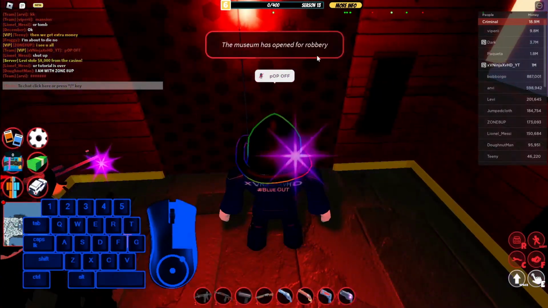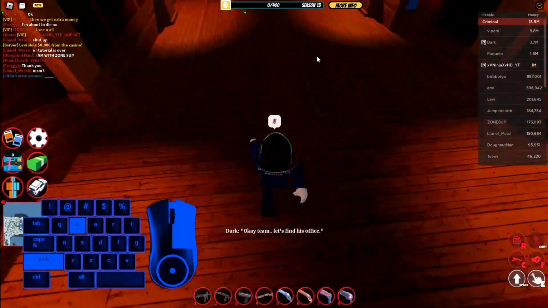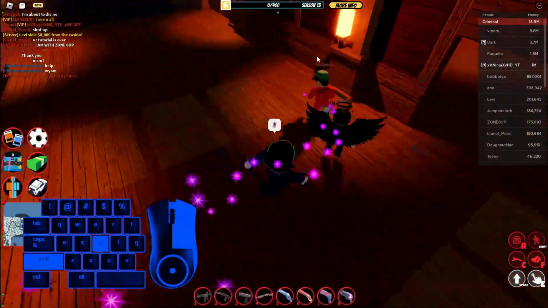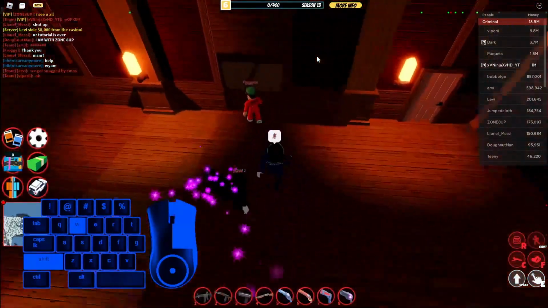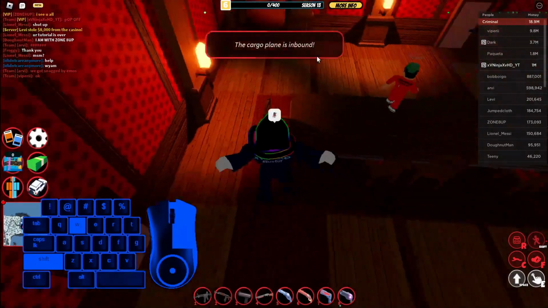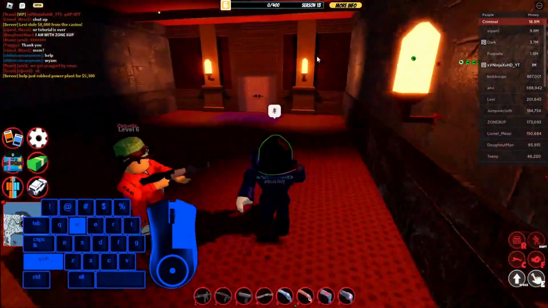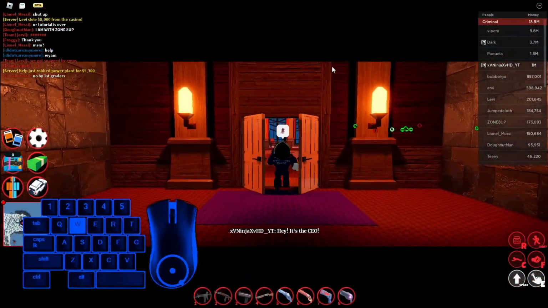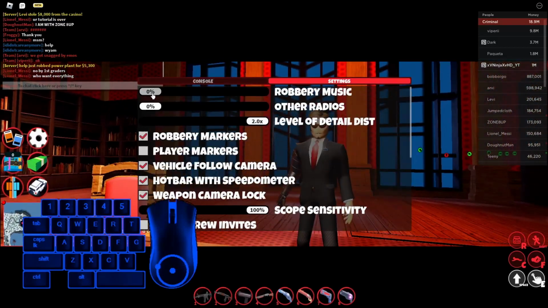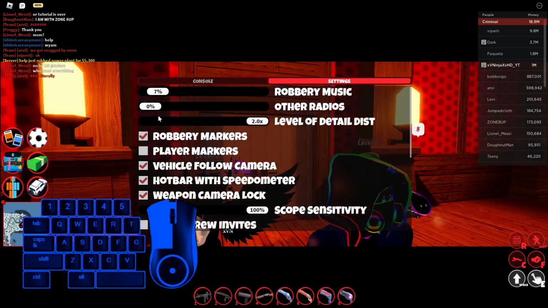Your tutorial's over? No, it's not. So. Alright, look, see? Your thing, you're supposed to, whenever you get near the door, you activate it. And here's the audio. I'll post my own audio.